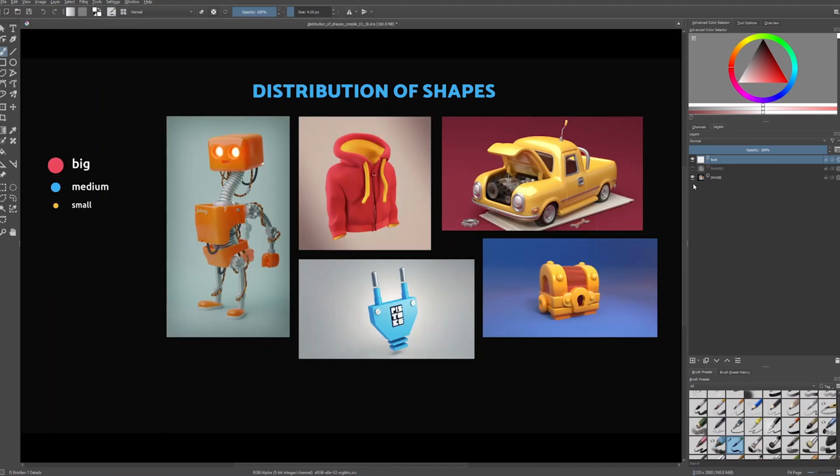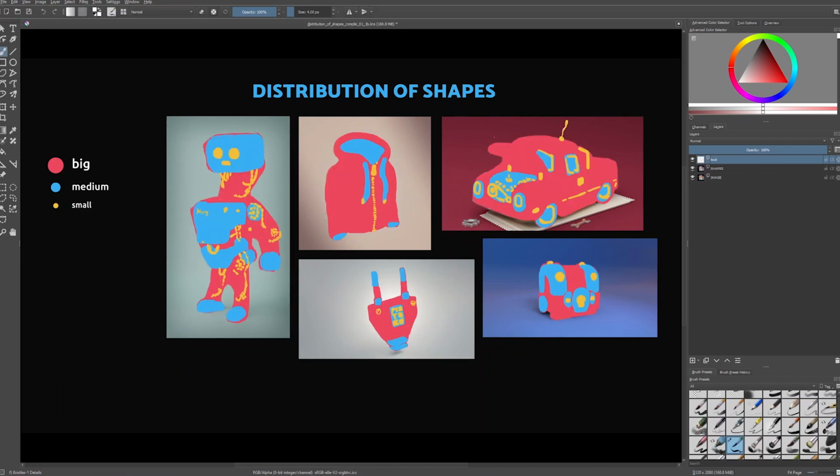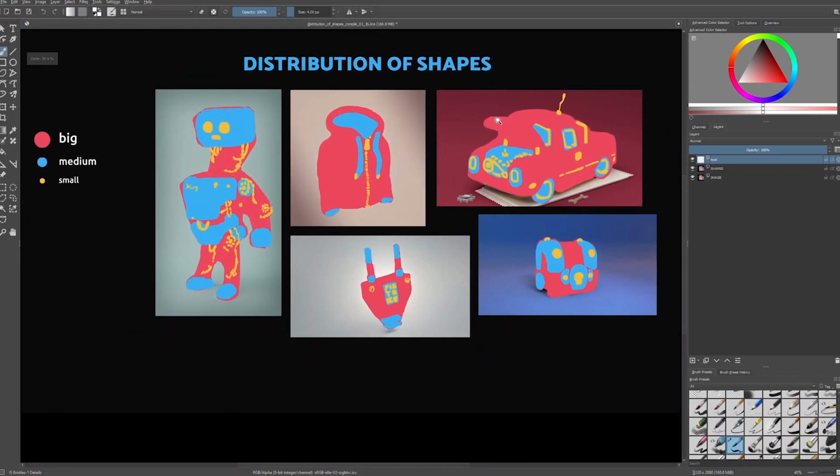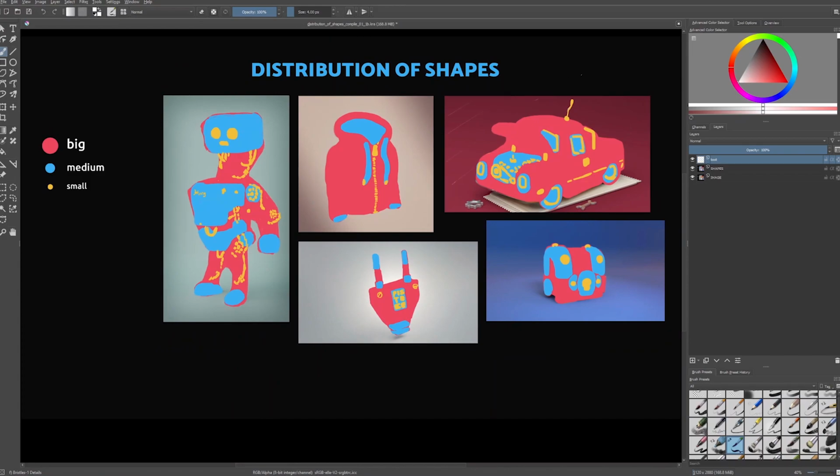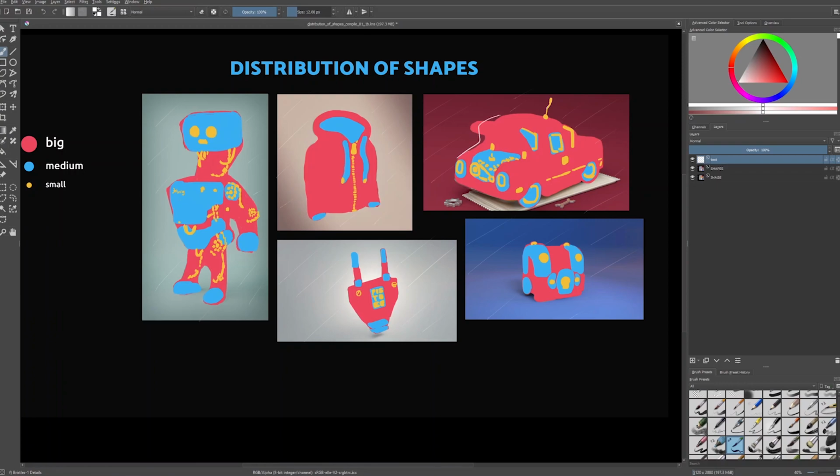Let's quickly sum up what we have discussed in this video from the Creating Stylized Art video course. So we have discussed the distribution of shapes and how it can help to shape the most visually striking image, or rather cute looking, if we talk about the stylized art. Basically, it often boils down to the distribution of shapes and to having enough negative space in your image on all levels. It all starts with establishing the big primary shape that is hopefully easily readable, so you can tell that it's a robot, it's a car, it's a piece of cloth.